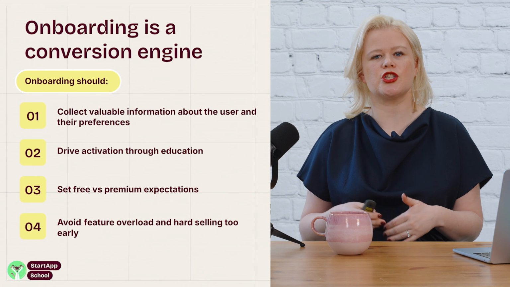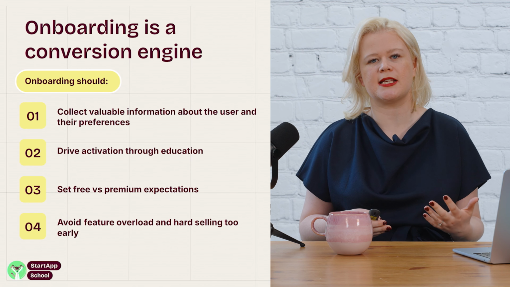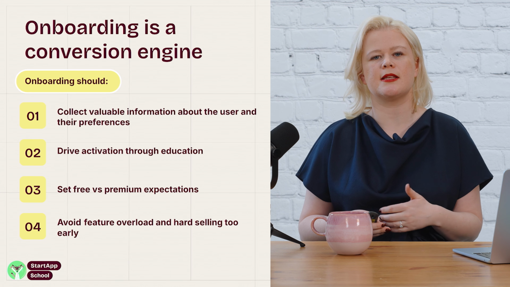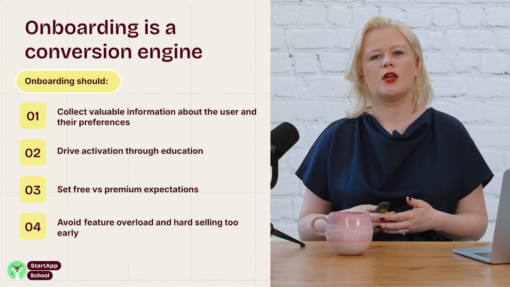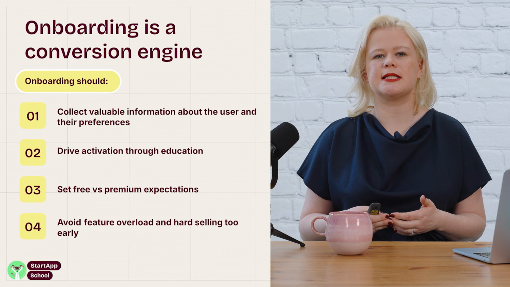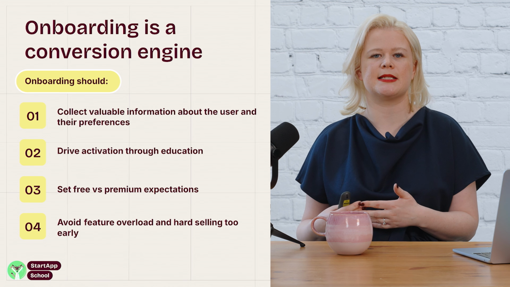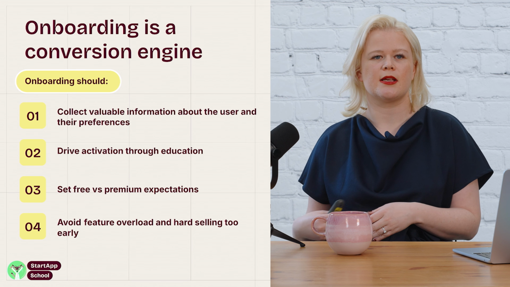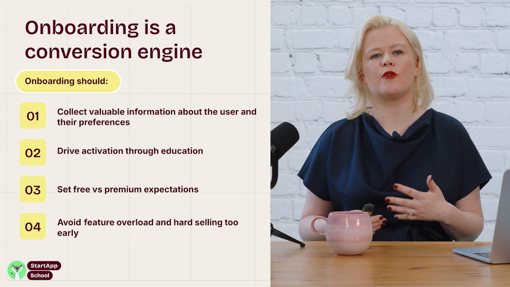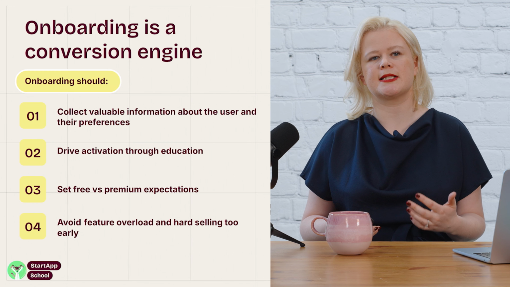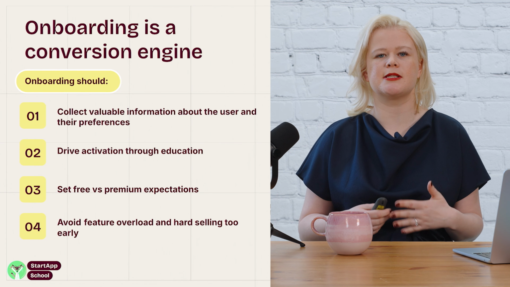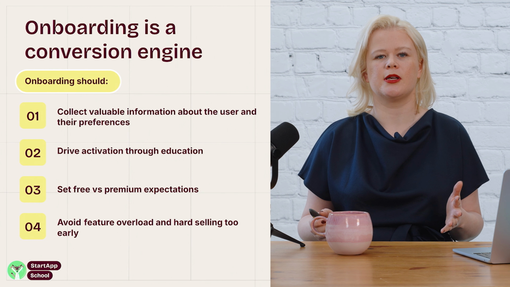So now let's talk about onboarding as a conversion engine. Product onboarding should collect valuable information about the user so that we can personalize CRM messages down the line. It should also drive activation through educating the user, making them feel confident that they can be set up for success. Another thing that we want to do at this stage is to set the expectation that there is a paid and premium version of this product. And we want to, really importantly, avoid feature overload and hard selling too early. We want to give the user time to get into the app, explore what it's about, and activate.